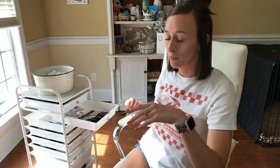Labels, so I print all of my labels with Avery.com. I print them at home. You can get Avery labels, but they're way better deal if you go on Amazon and get the labels that I have on my list. So you can get Maco labels, M-A-C-O, that work with Avery label templates. They're way more affordable and they print exact with the templates. So just a little tip, much more affordable.